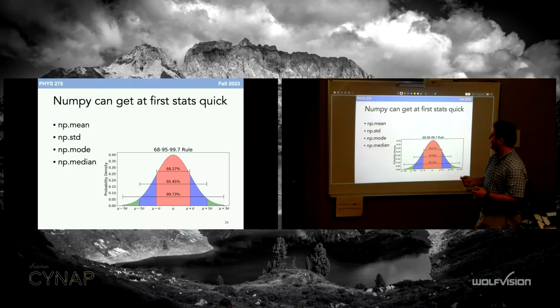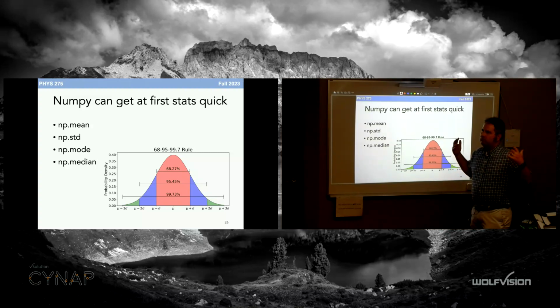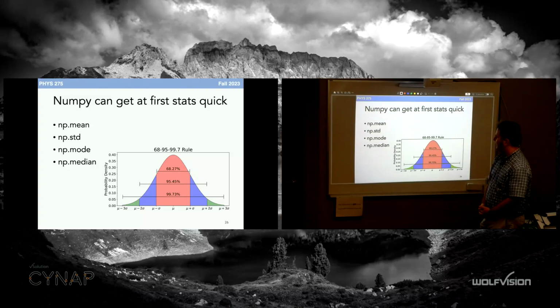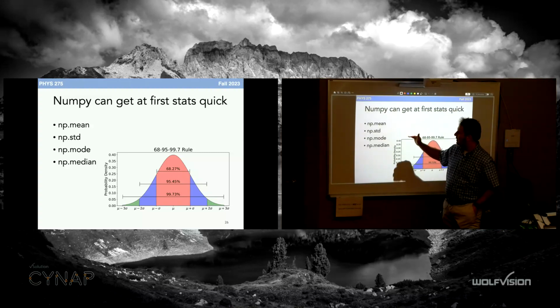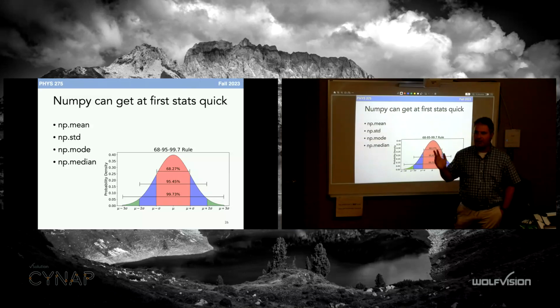You can get first, so assuming your data follows this kind of curve, right? Things like heights of people, shoe sizes, grades, just about anything that you have a large number of people of, then you can always get a distribution. You almost always get a distribution like that. So you get the mean, the standard deviation, the mode, and the median also drops out immediately.